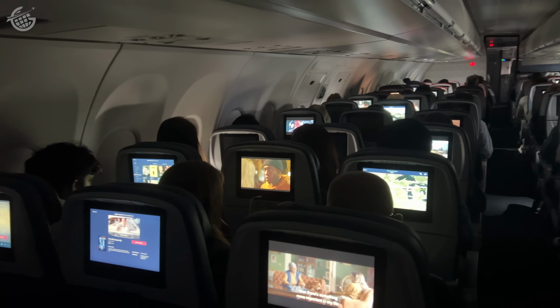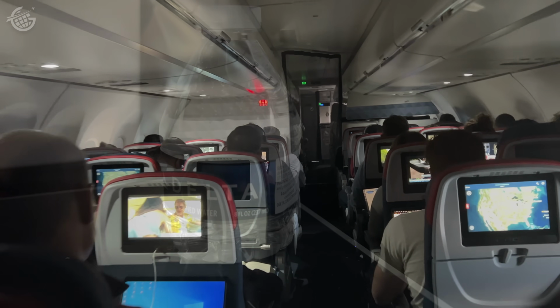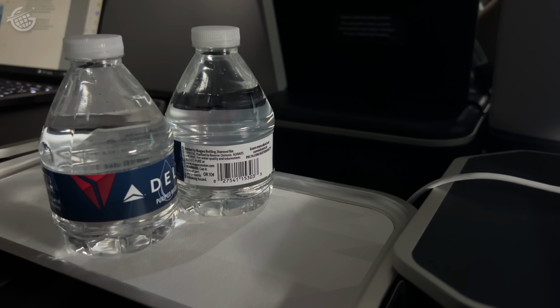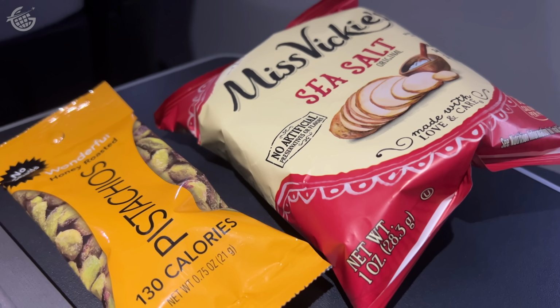When he woke up, I headed back to check out the 132 main cabin seats. There are also 42 Comfort Plus seats on this plane with a bit more legroom. Both of these sections are arranged in a 3-3 configuration. Our flight attendant was very generous with the water. From there, I enjoyed a few movies, and before too long, about an hour and a half before landing, we were offered a snack basket.